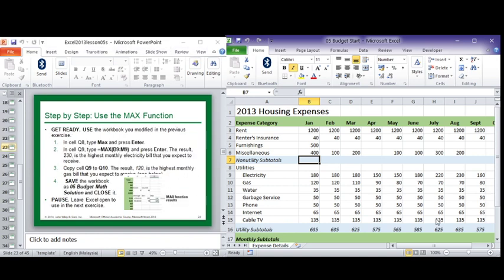Next we're going to do MAX. Same thing, we're going to type here "max", and then we type MAX B9 to M9, close bracket. Press enter, and this is 230. So the highest is 230. You can take a look at the whole range. Is there anybody higher than 230? None. Similarly we continue, and then we just copy down, and then we get 120.